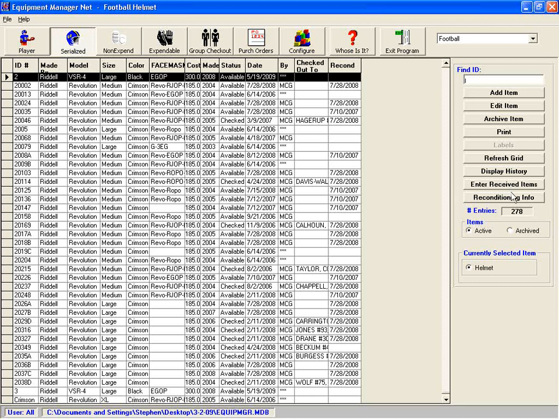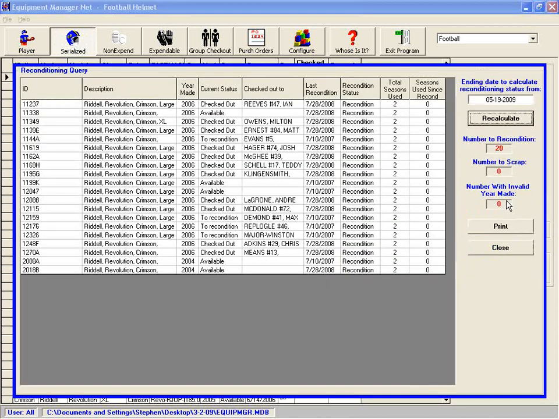Lastly is reconditioning info. This tells you exactly what year it's been made, if it's checked out to someone, what the actual description is along with ID, when it was last reconditioned, what I need to do with it, and how many seasons used versus seasons since reconditioning.